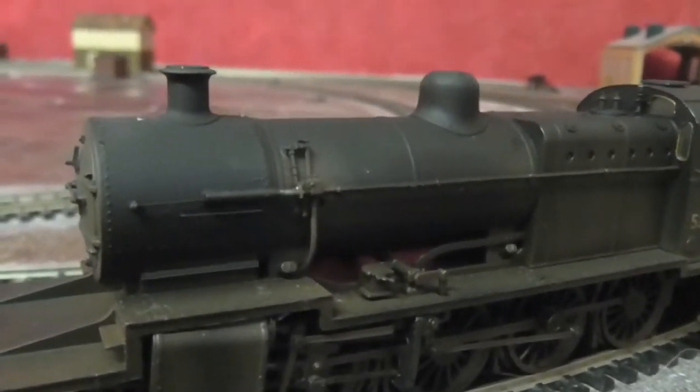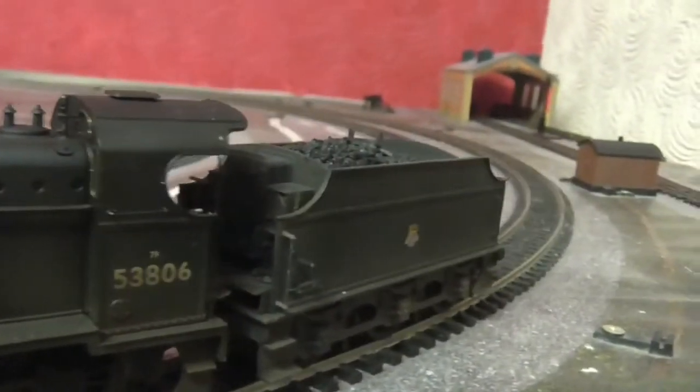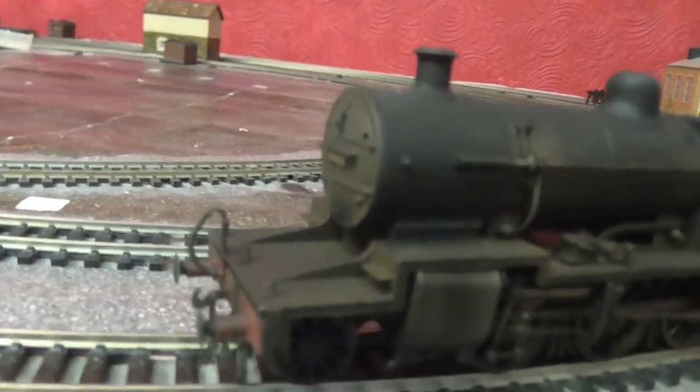So yeah, guys, that's it on the tracks. Looks pretty nice. You can get a better view of the weathering in this light. So we're going to try on some of these Hornby Kirk points. Just move the dial.